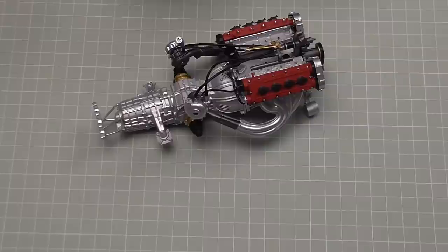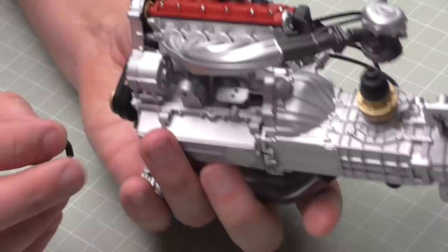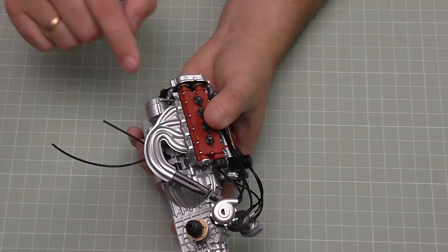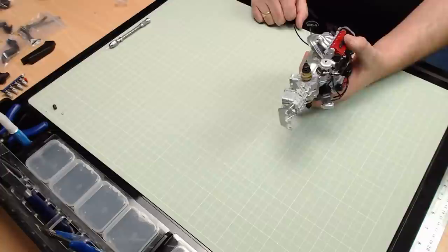Then we're going to need the first of the pipes that come in stage 29 - it looks just like that. It's got one plug with two leads coming off of it. The plug is going to go into the first of the holes in the detail we just put in, going towards the alternator over here on the engine. There we go - just pushed in, it's actually quite secure. But that's left two leads coming off, and we don't do anything with those leads, we just keep them hanging down there. This is where things are going to get confusing.